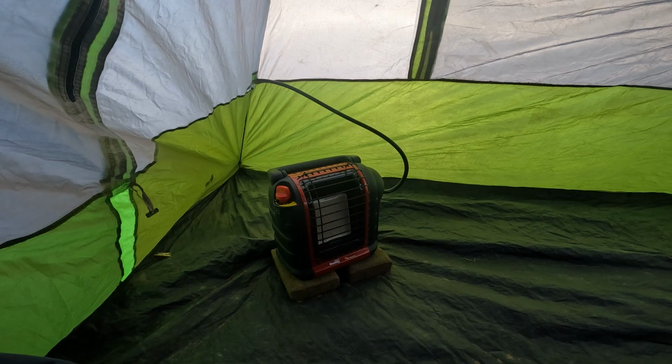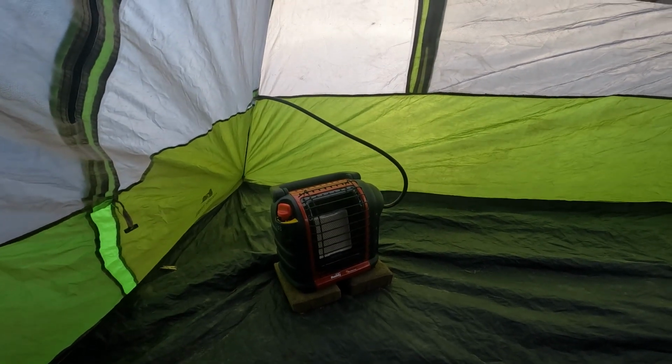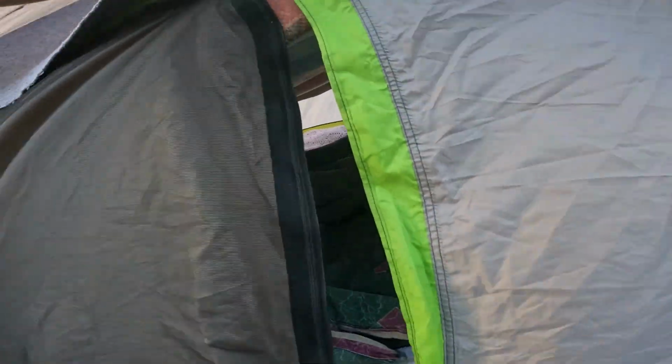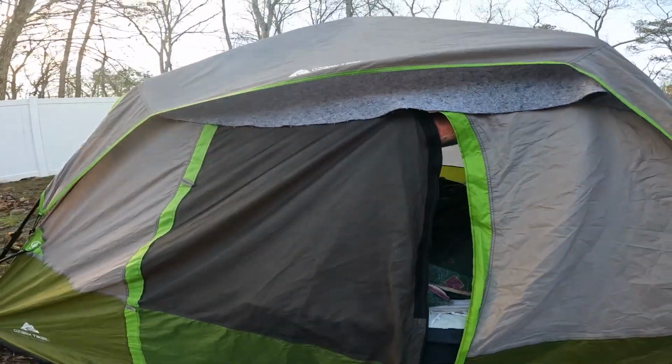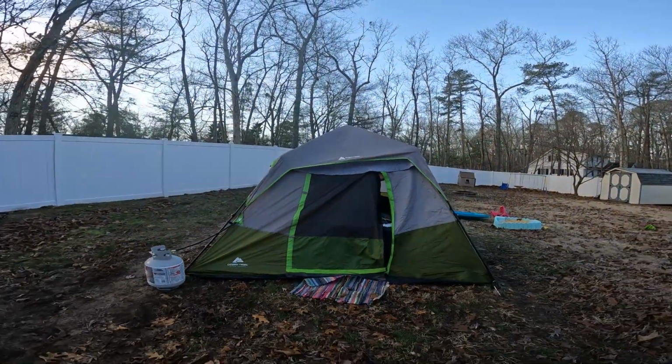But yeah, it was very comfortable. I'd say probably this morning when I woke up, about 65 degrees, so probably a little bit less comfortable than it is inside my house year round. But overall, it made for a really nice sleep on a 30-some degree night. So thumbs up.